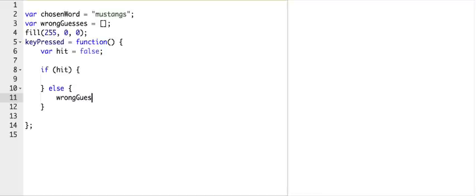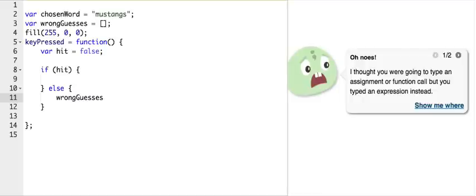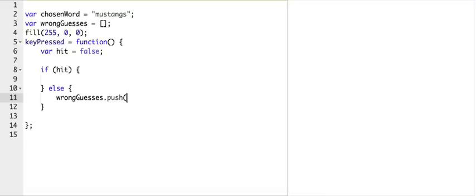I'm just going to add the letter to wrongGuesses. So we know from the arrays that we want to push it in there. And then I'm going to call this other special function on key called toString, and without going into too much detail on that, in order to get the useful value that the key is, we're going to call the toString function on it. So we're going to store the string value.